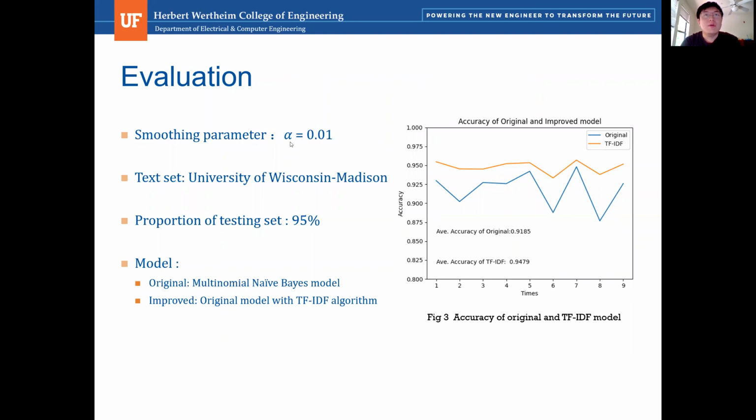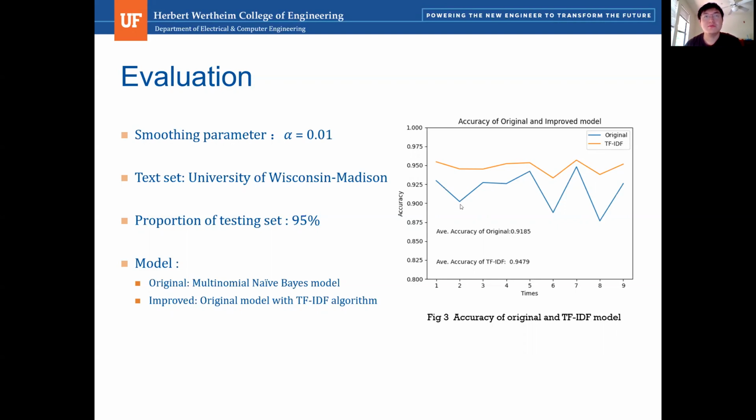Then, I compare the accuracy of the original Naïve Bayes model and the improved model with TF-IDF algorithm. According to the results, on average, the new model improves accuracy by 3% to 5%.